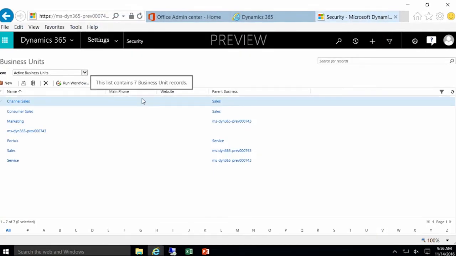But this is a very important aspect and the first critical piece to what you're doing from a security structure. Once your business units are in place, then you can go in and start handling the next tier to this, which is going to be your users, teams, and then ultimately start defining security access based upon security roles and other individual items within the application.